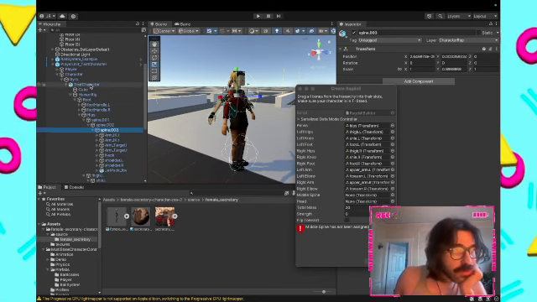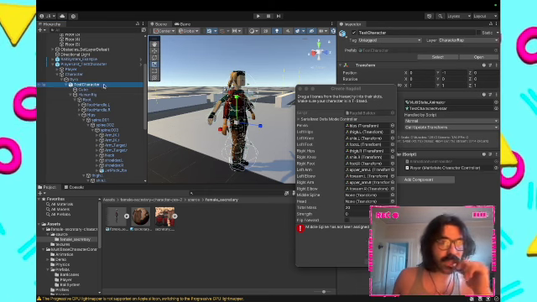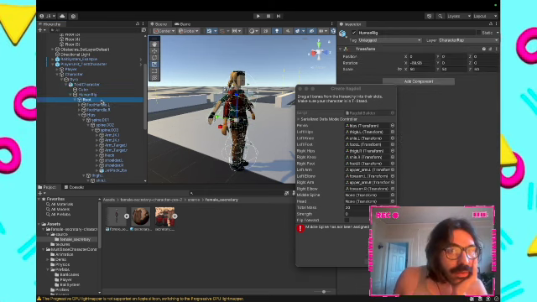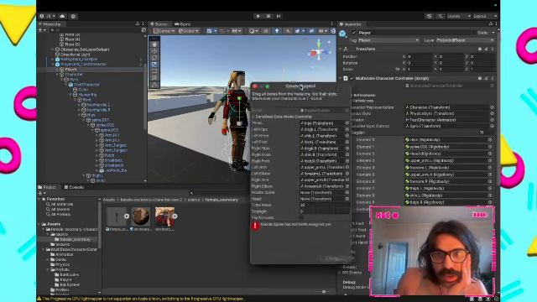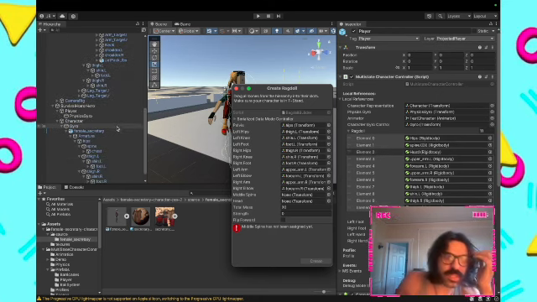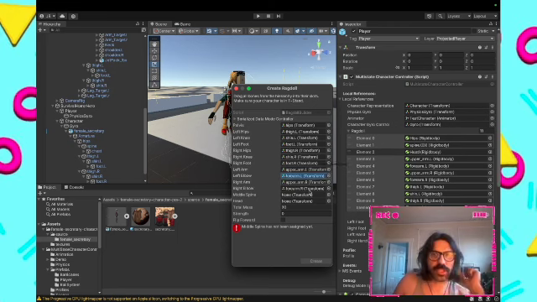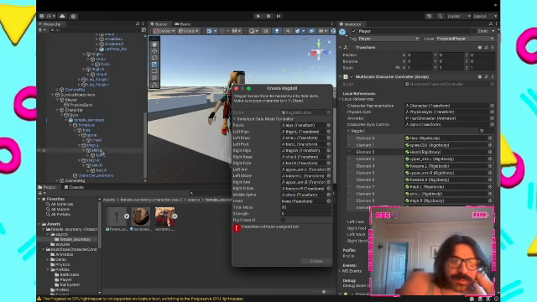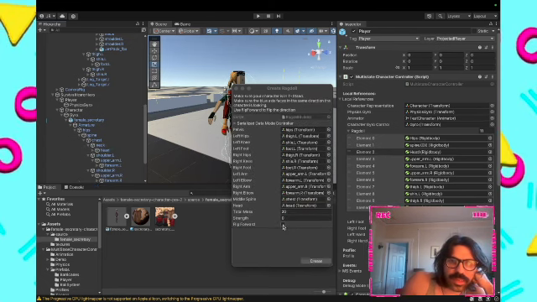If you want to figure out which one's the middle chest, you can just click on the player and then look at the references here. So middle spine, spine 2. Okay, so that's for us, chest. So we're gonna grab chest over here, middle spine, and then underneath the chest and attached to the neck is the head.